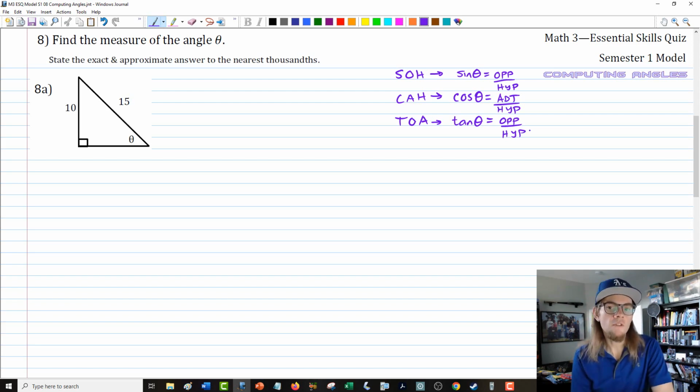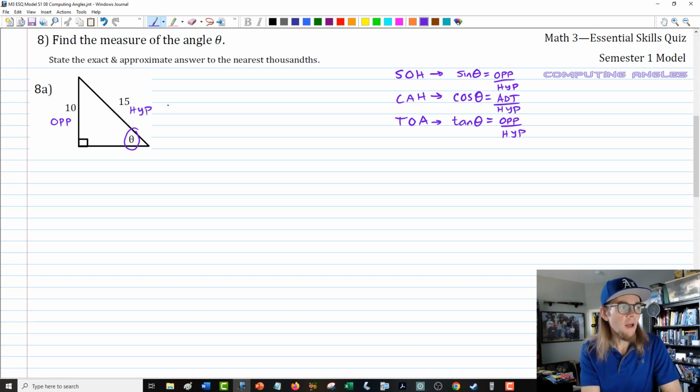So before we do anything else in this triangle, although it is possible, I will note, to use any of these 3 for any problem we give you, the fastest path is going to be to identify which side lengths we have relative to our angle. So here's what I mean by that. We're looking to find the value of theta. So what angle is it? How many degrees does that have with those sides? And then we have to identify what each of these sides is relative to that angle. So right here, we have the opposite side relative to the angle theta. And over here, of course, we are opposite the right angle, which means that we have the hypotenuse.